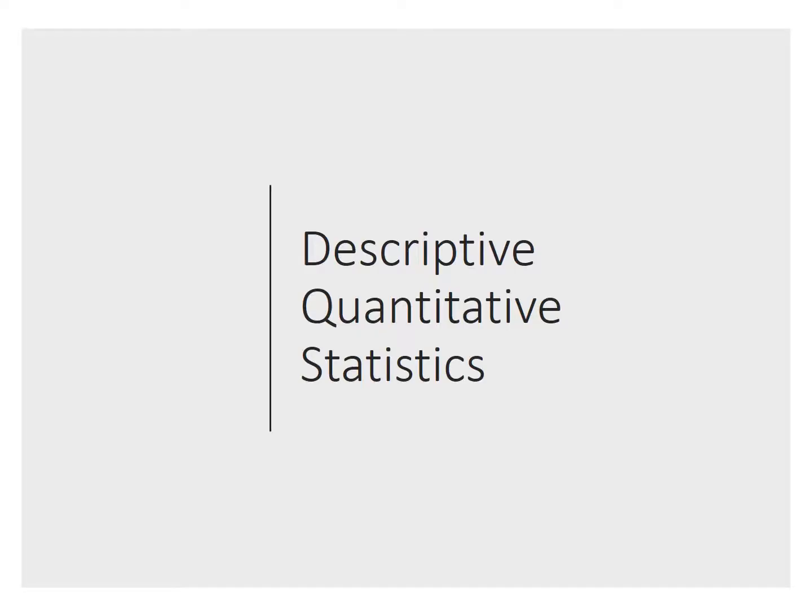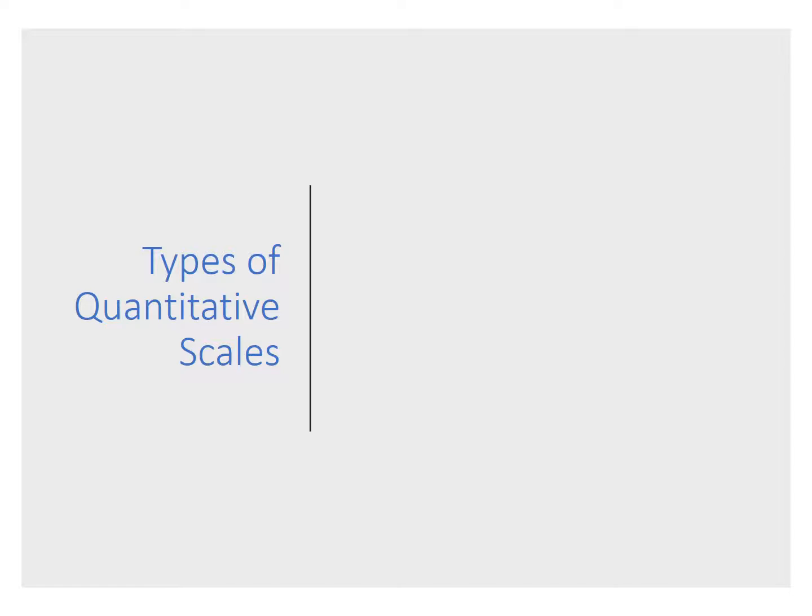Okay, now we're going to do another little review about descriptive and quantitative statistics, just so we can keep all of these paradigms in our head as we move forward. Starting from this week, we're really going to be talking a lot more about specific analyses, so I want to make sure that we have a really good foundation for what we're learning. So we have types of quantitative scales. These are ways in which we can look at data and the types of data we might be collecting.